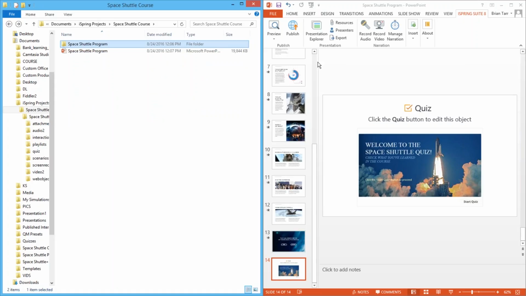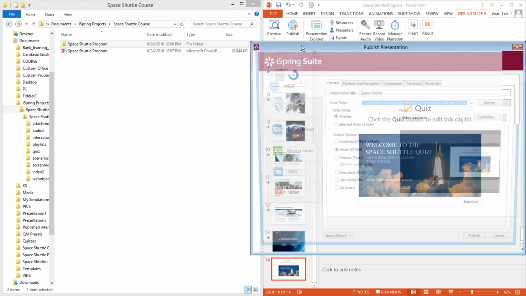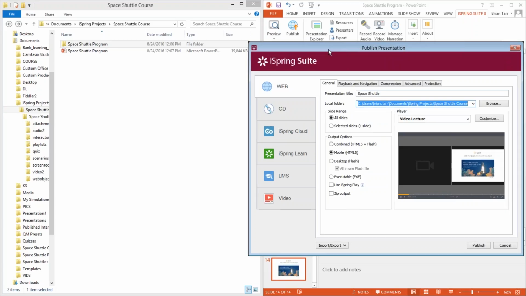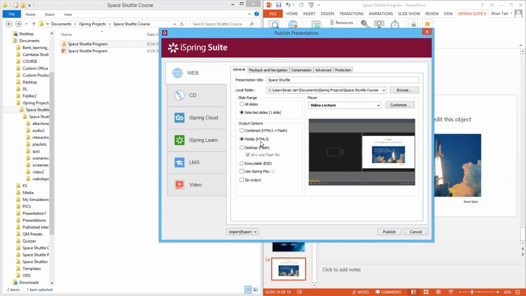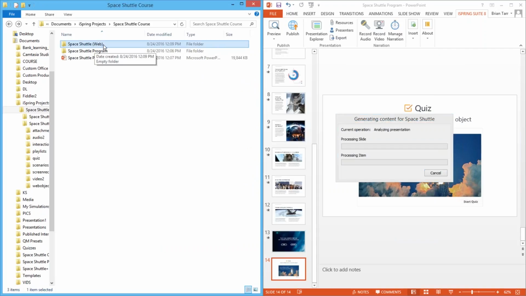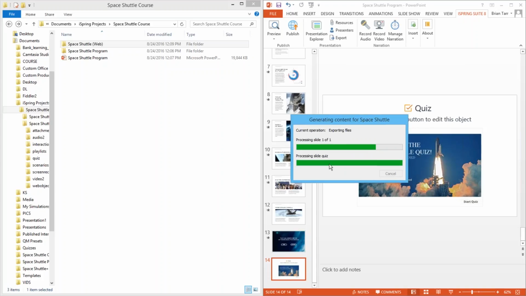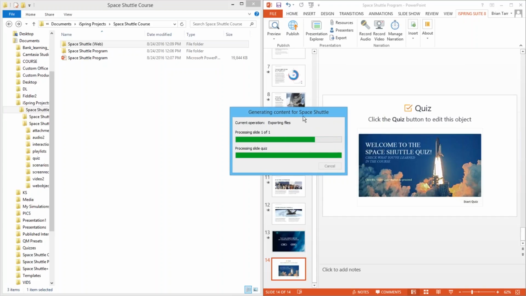All right, so right now let's publish the course to see how the output folder looks. Okay, so as you can see, the path is right here. I'm just going to do one slide so it'll be faster. And we'll publish it. And as you can see, this folder is automatically created. And it's got the word web in parentheses because that's the destination I chose. Oh, I see. I selected the slide with the quiz on it, so it's got a lot of multimedia in it, so it might take a sec.